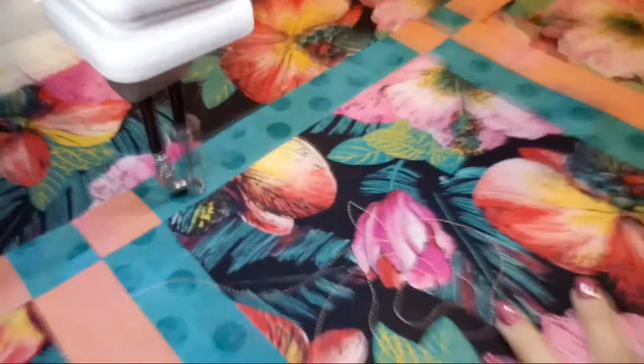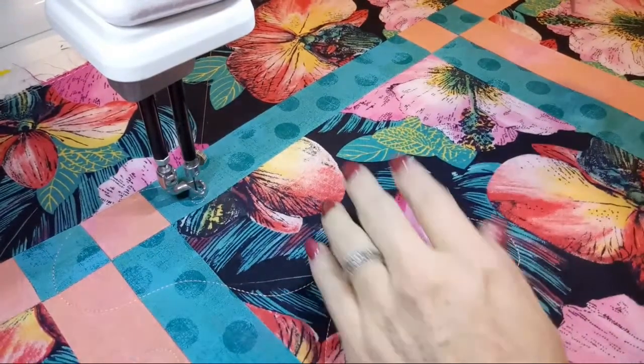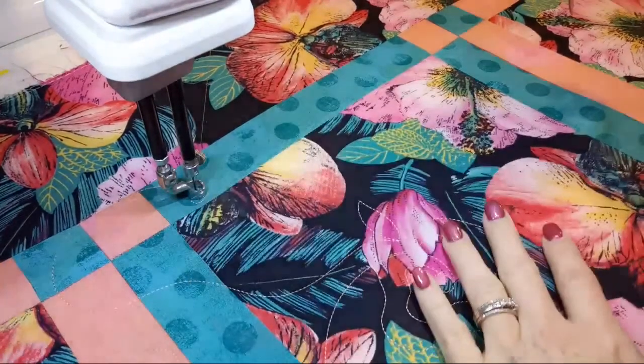Notice that on my way out, I'm kind of wiggling my lines too, other than being just like a straight swoop to the next one.